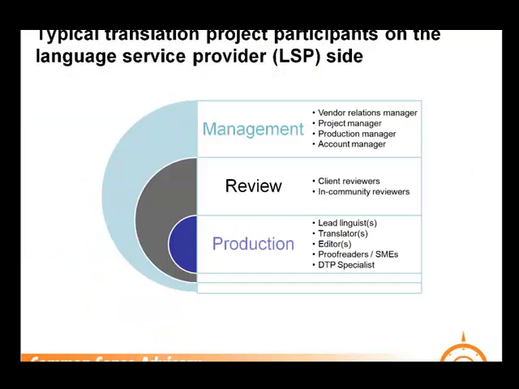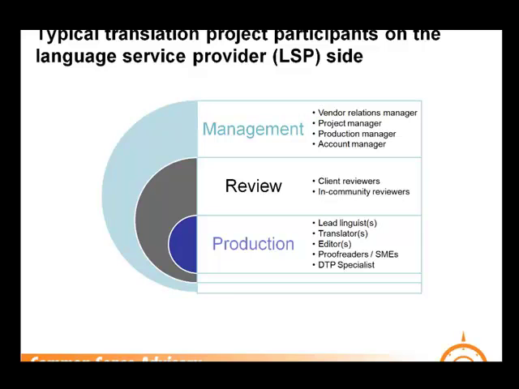The slide you see here shows you the various project participants that are typically involved in a translation process. This gives you a sense of how different interpreting and translation really are. Now you might ask yourself, why are there so many people involved here? Well, this is a best practice scenario. This shows you what is the best practice, but also what is most common in the translation industry. I will go into the details of the nature of the industry in a second, but I first wanted to show you some of the different elements involved in a typical translation project.